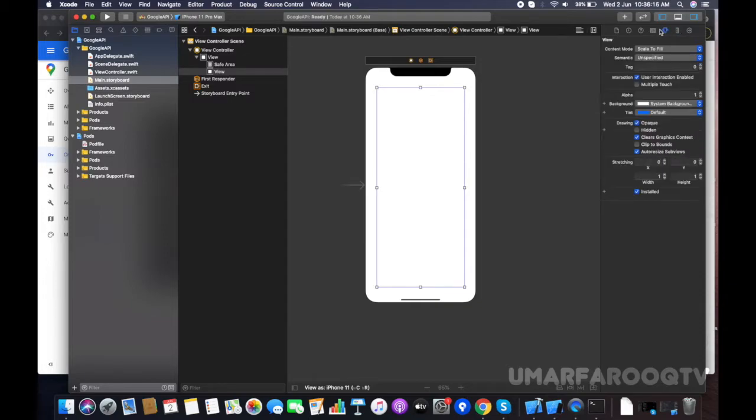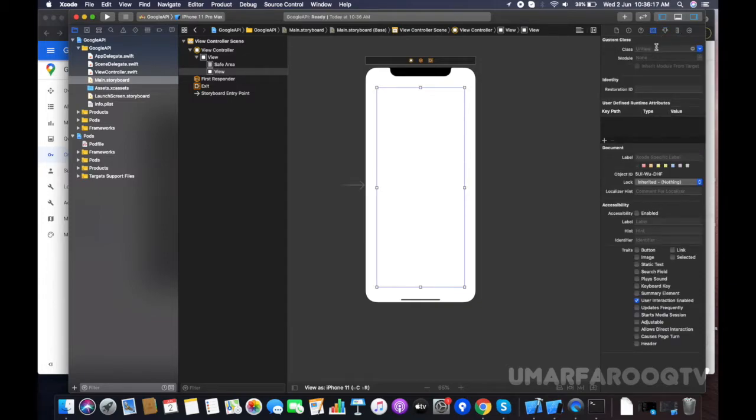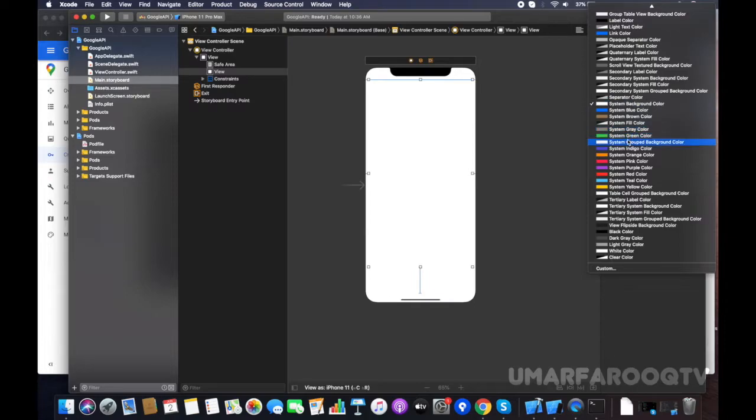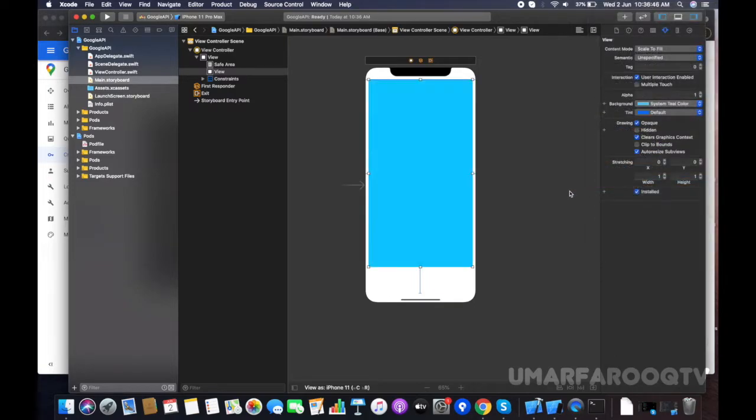Here you can go to the size inspector and set constraints of this view: 0 spacing from the top, 10 from the left, 10 from the right, and from the bottom you can add 100, because I will add some labels down below to show the distance and the time for the ride.